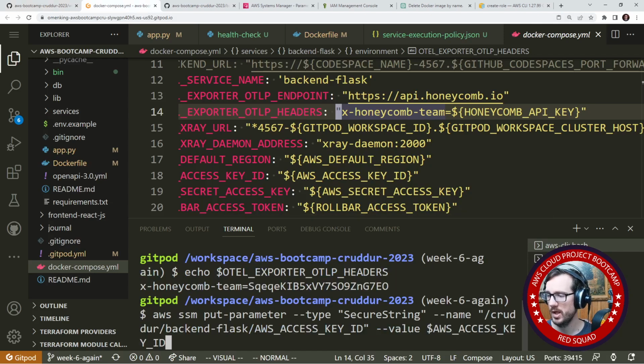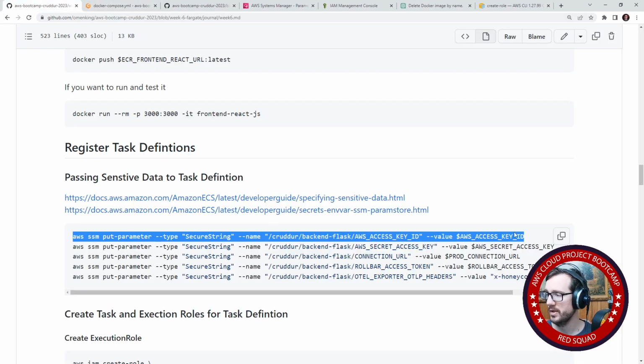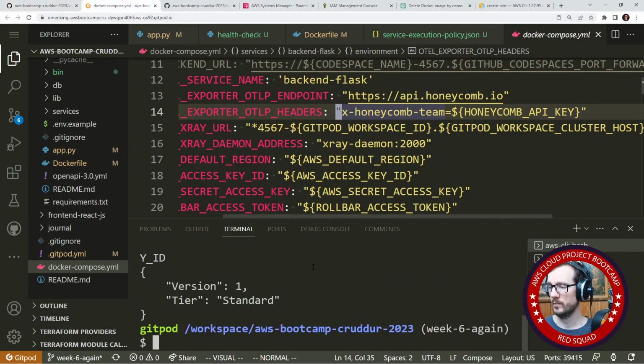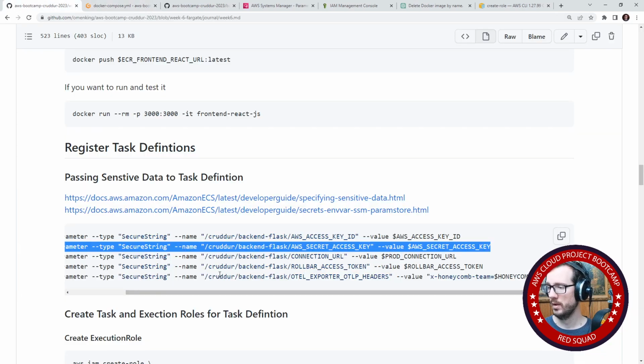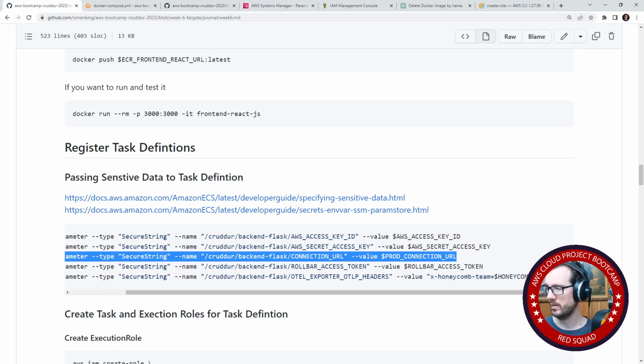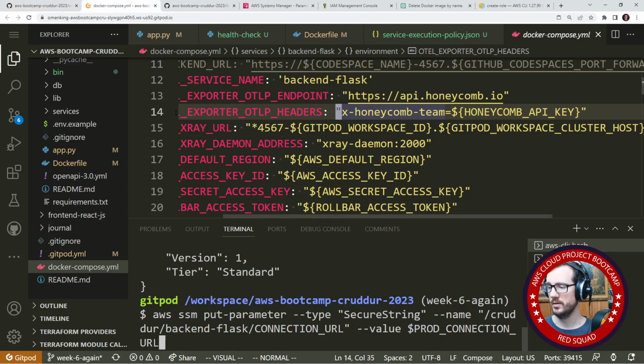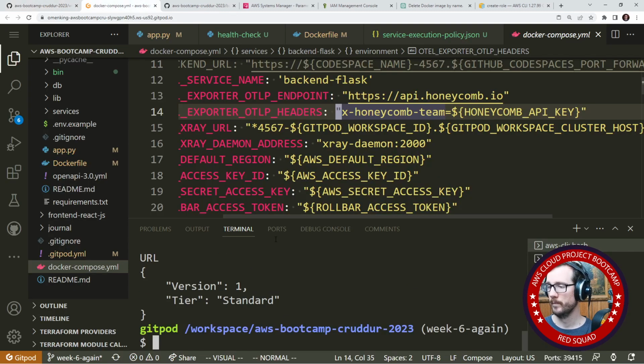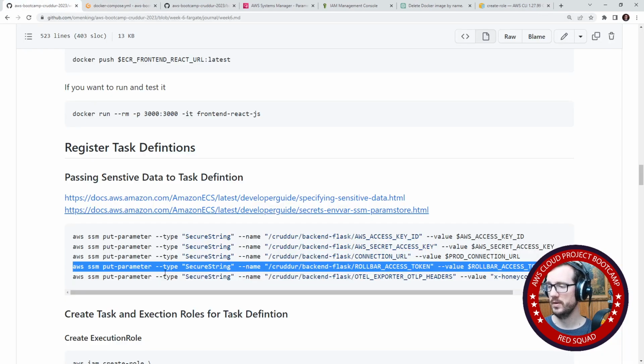So I'll copy this one and paste that in. I'll copy this one and paste that in. I'll copy this one and paste that in. I'll copy this one and paste that in.